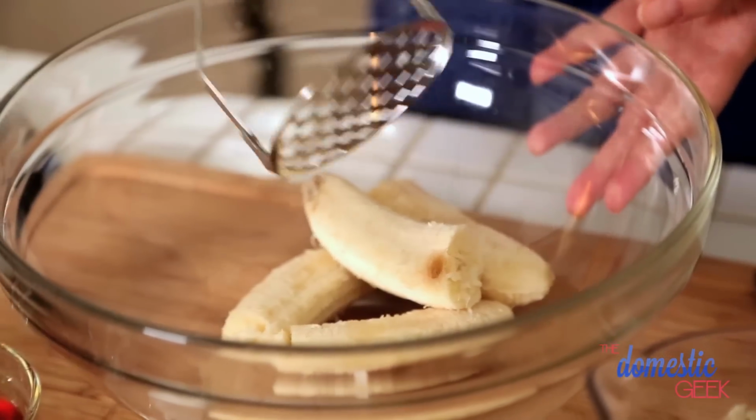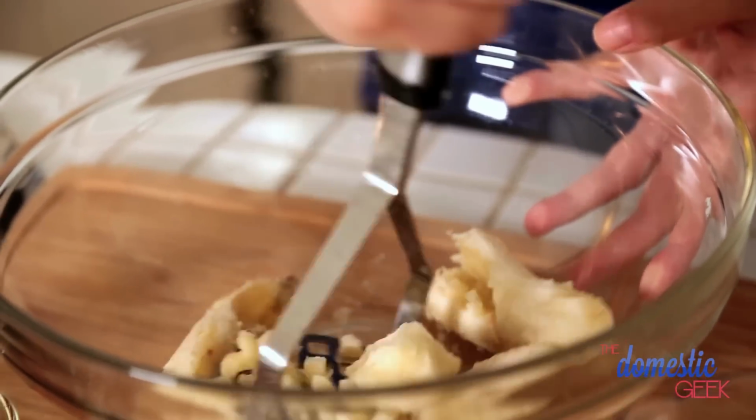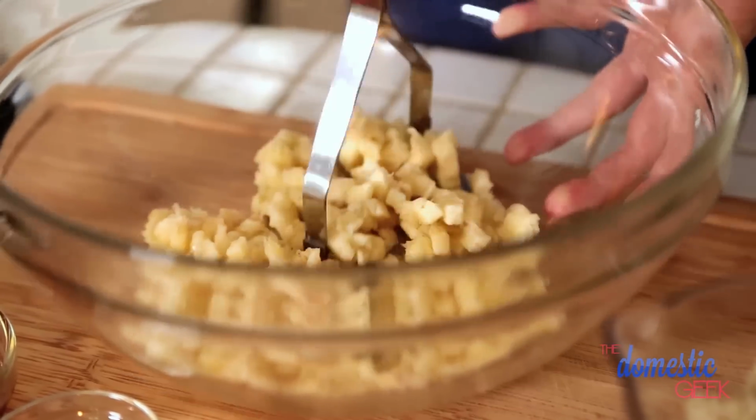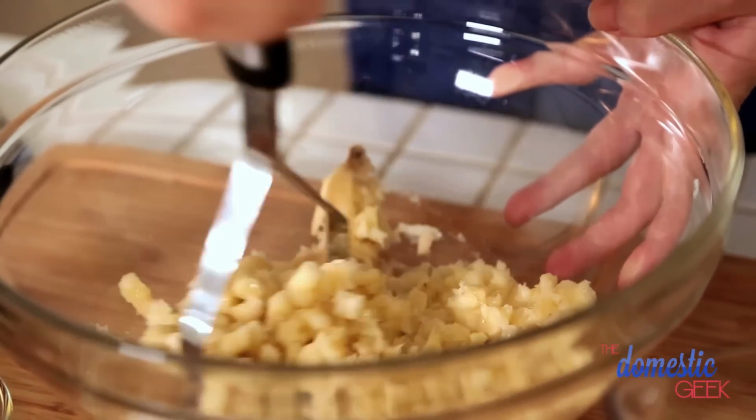Give those a good mash with a potato masher and get them nice and smooth. Now you want your bananas to be ripe because they are actually providing a lot of the sugar in these cookies. So the riper your bananas are, the sweeter your cookies will be.